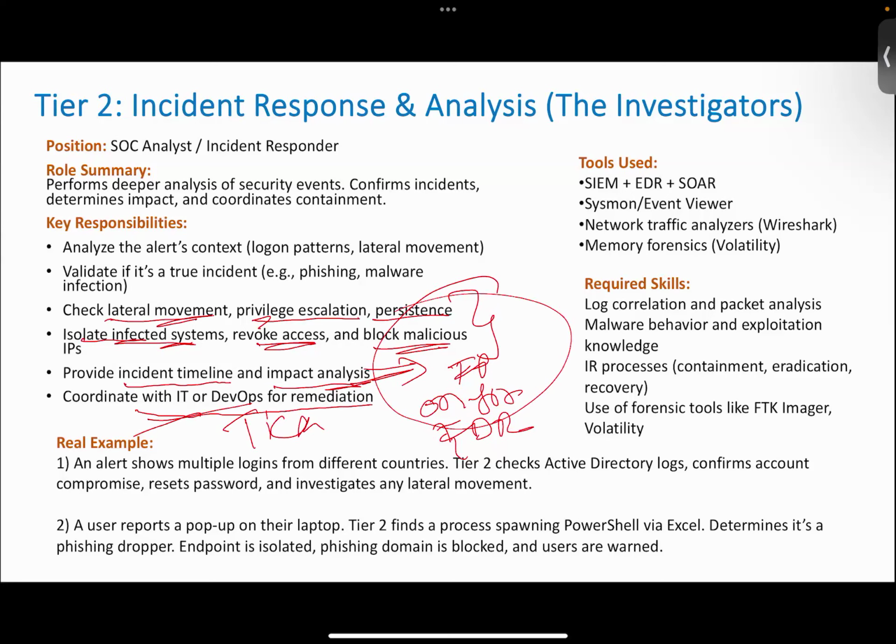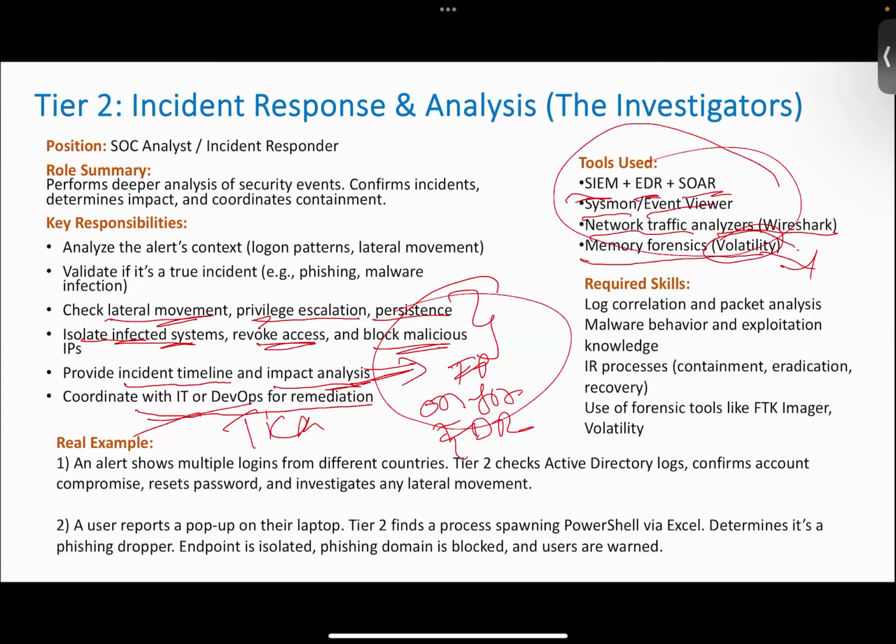The tools we use here are the SIEM tool, EDR, Sysmon, Event Viewer, network traffic analyzers such as Wireshark, and memory forensics tools, which you can use to analyze and track the malicious code.